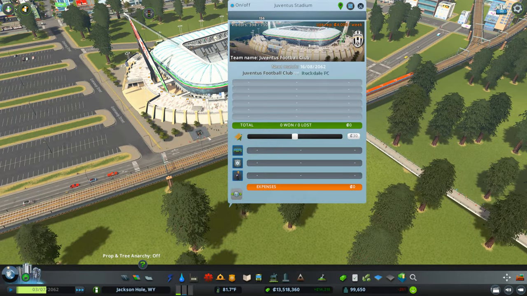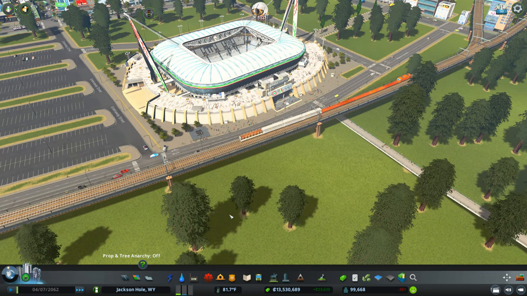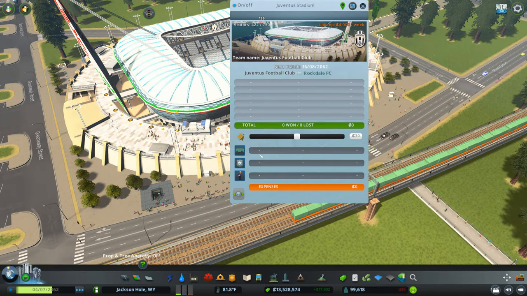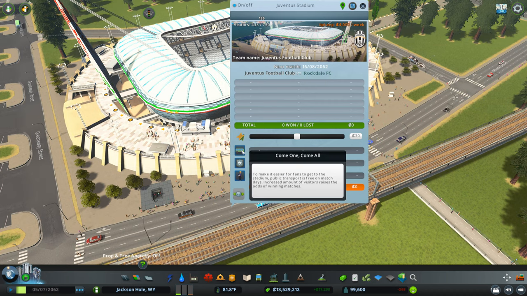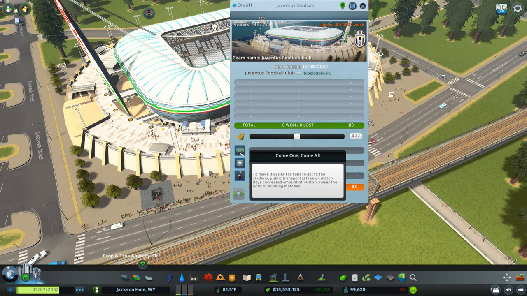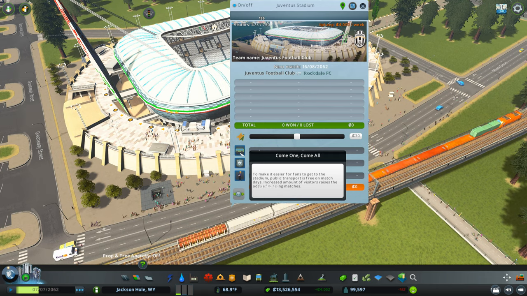But let's take a look here. What do we got? I think we're going to get our 750 easy on this first match. I'm going to bet now. You have different policies here that you can bring. So Come One, Come All makes all the transportation to the stadium free on match day, which really decreases your income. And I think that I'm not going to need it. I think my Sims will come on their own volition now.